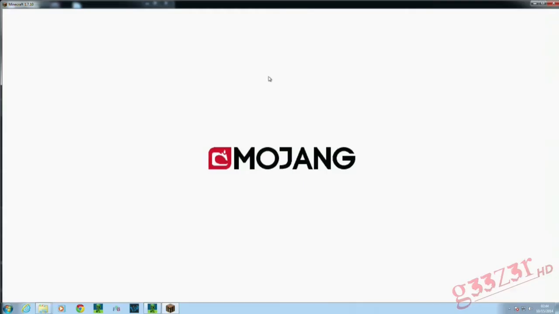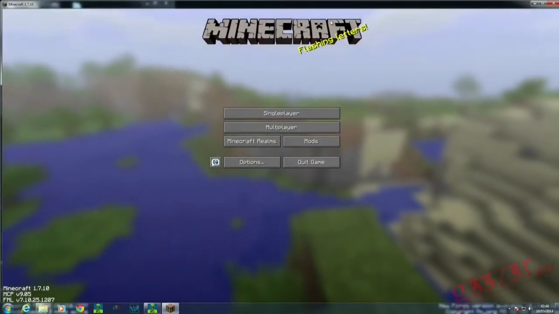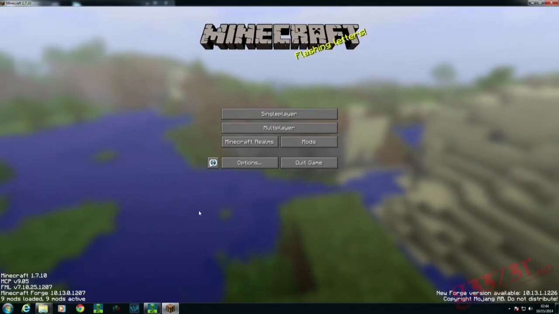Once the pack is launched, this is when the magic's gonna happen. I run full screen mode, so I'm gonna have to change that here in a second, because we're gonna have to change to a different window once this comes up. All right, so I'm gonna get out of full screen mode. I'm gonna maximize it so you can see the whole screen.